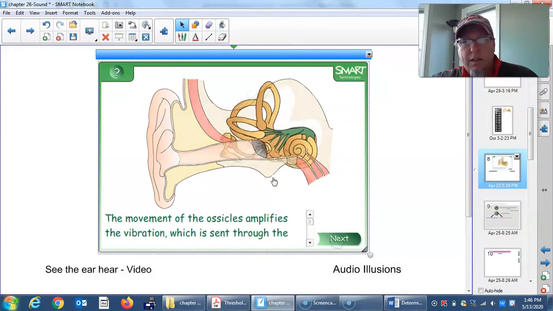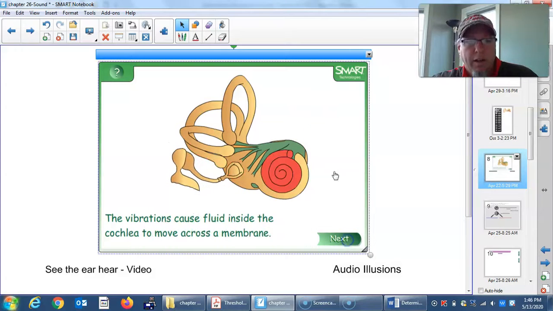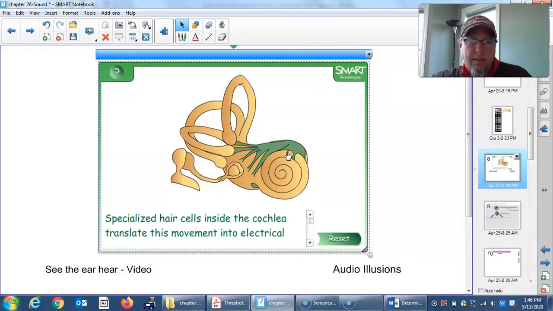And then once they make the eardrum vibrate, there's these three little bones, the hammer, the stirrup, and the anvil. It's actually hammer, anvil, stirrup. And those three bones will then vibrate as a result of the membrane vibrating, which then sends impulses into the liquid-filled part of your ear, which is the cochlea. And when that liquid moves, it makes the little hairs inside of the ear move. And then those little hairs send the sound wave to our brain.